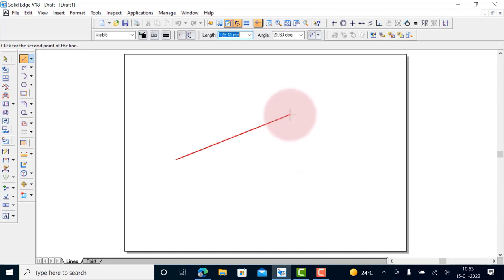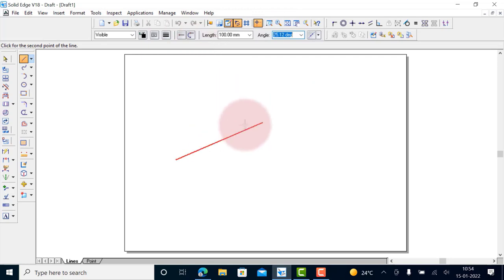Okay, so if I want to make a line of 100 mm length, I need to type here. Already this is highlighted. So I typed 100 there, then press the tab key on the keyboard, that will change the focus to the next input box. Okay, so now I can feed the angle.